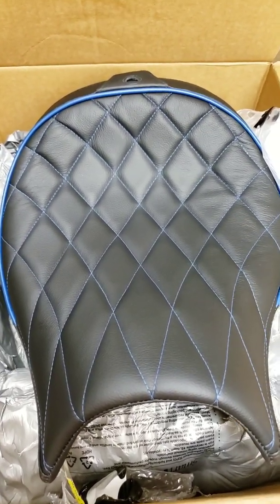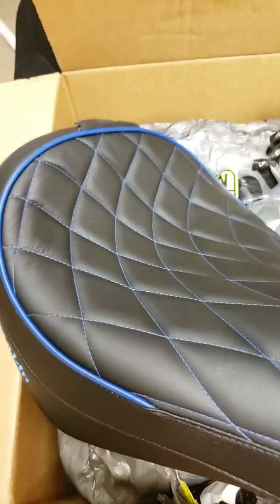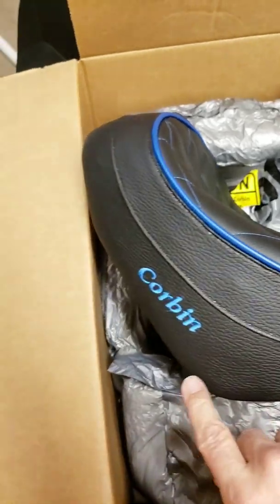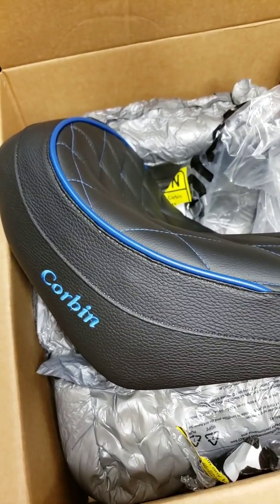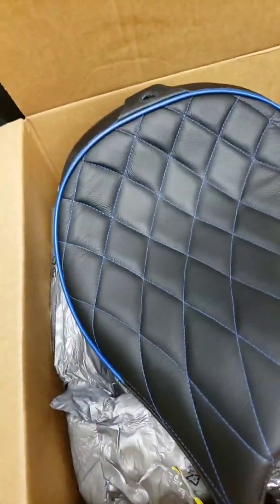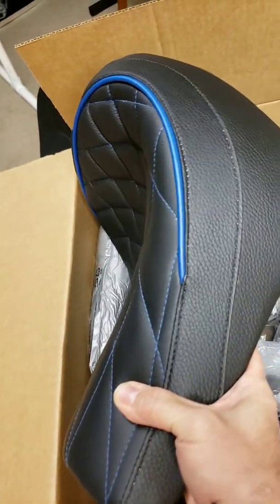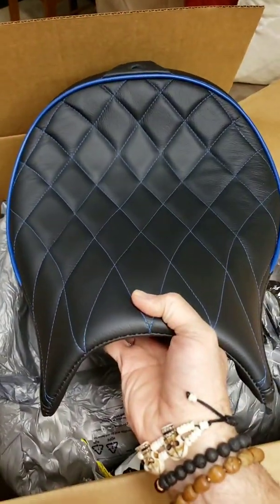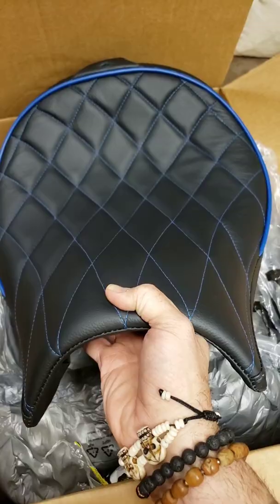I just wanted a little bit of contrast in this seat with the stitching, so I did go with the single diamond. And then also, for me, I wanted just the regular Corbin logo. I've seen some where it's actually got a V on it for the Vulcan. For me, I just kind of like the classic clean look of the regular Corbin logo being stitched on there. So yeah, I'm really excited to get this thing put on the bike. But before I do, let me take a peek here at kind of the comparison between the factory seat and this one. Hang tight for a second.